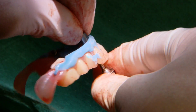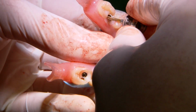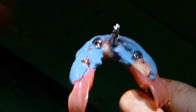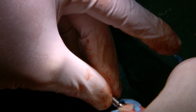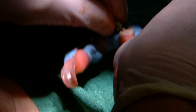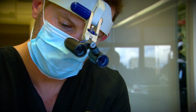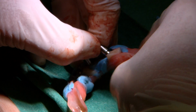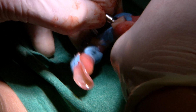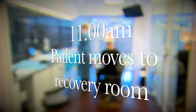What we're doing now is just attaching pretend implants to our bridge, so the technician can pour a model up. It'll be an exact replica of what's inside Lynn's mouth at the moment. He'll have impressions of the gums and tissues, he'll have the teeth in position, the bite, and obviously the abutments, which are on top of the implants. He'll have exactly what shape they're in. And that goes off to the technician.